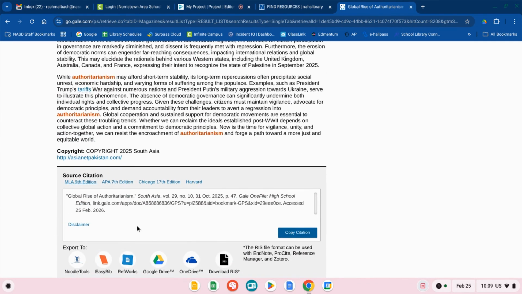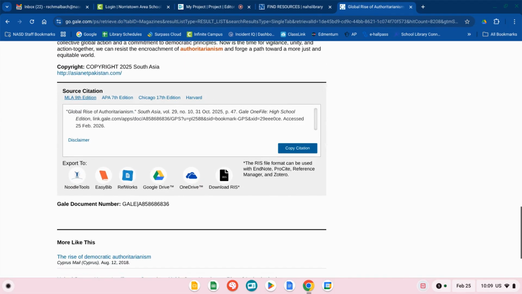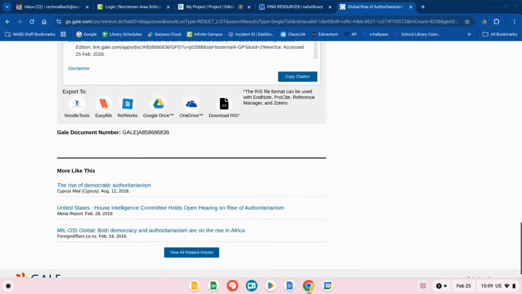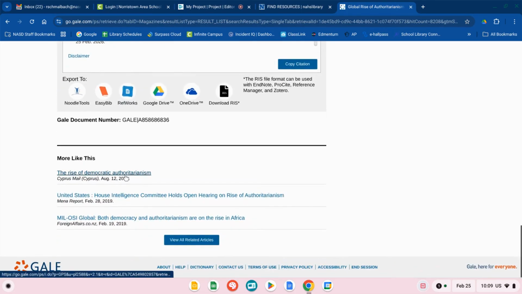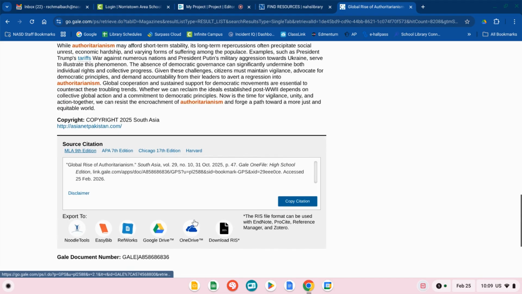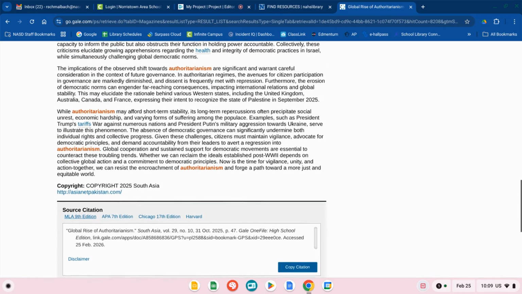So that's something you can copy and paste right into your works cited page for your paper. You'll also see some recommendations from other publications that might actually help you with finding things that are similar to an article that you have found to be relevant.